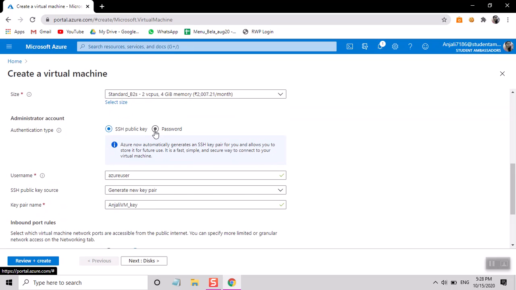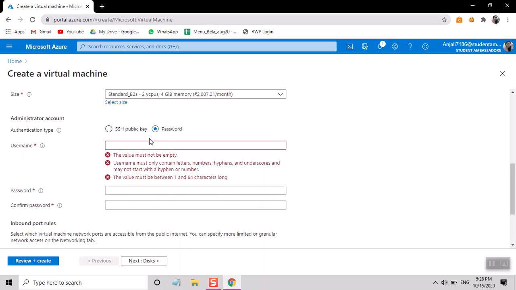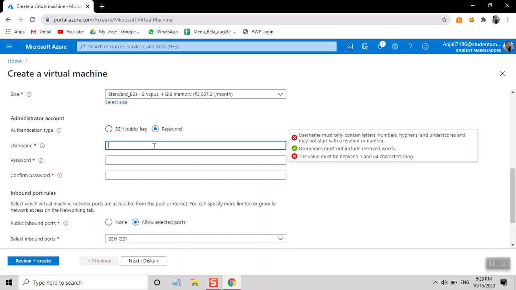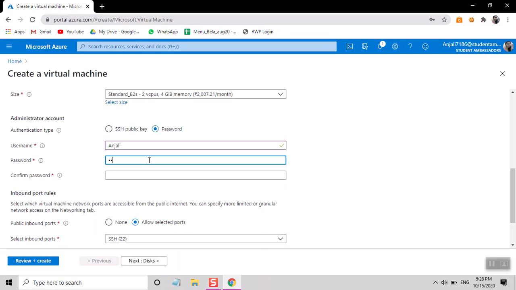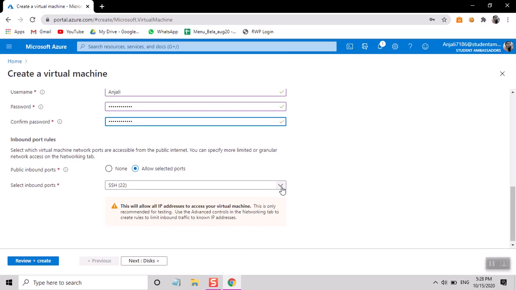So in the authentication type I am choosing the password option. So let's give it a username and a password. Verify the password. Now in the inbound ports you can select like HTTP ports.